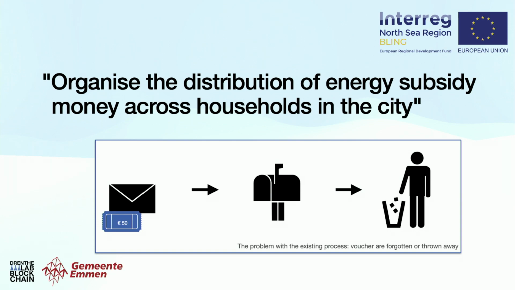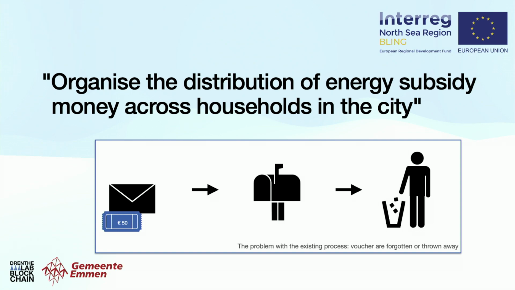The major problem: cities in the Netherlands are confronted with the following question. Once a year, they get an energy budget that they have to distribute among their households in their city. That's only a small budget per house. It's 50 euros. So every household in the city can make use of these 50 euros. What can you do with that budget? With a budget, you can go to a local hardware store and say, this is my budget, and now give me an energy-saving products box. These stores prepare boxes, and with the money given to you by the government, you can get such a box. Then you have some things that you can adjust to your house, and then you have to spend less money on energy. That's the whole idea.